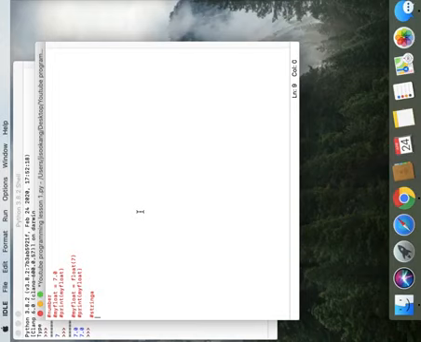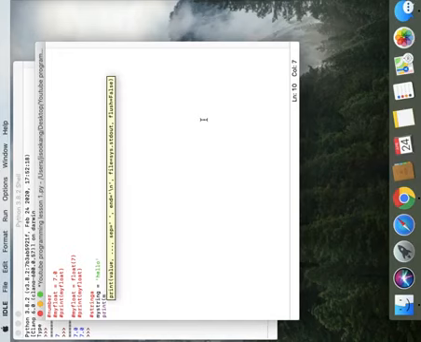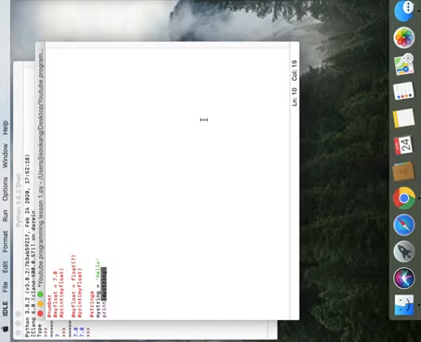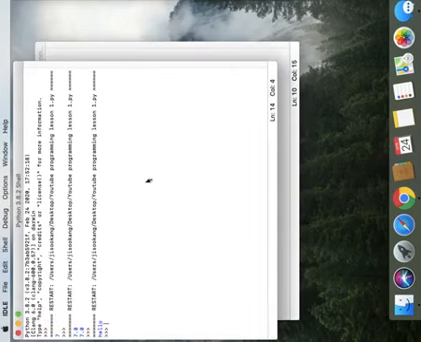But this is going to be strings. I say my string is equal to hello, and print my string. So let's print that first. Say hello, right?